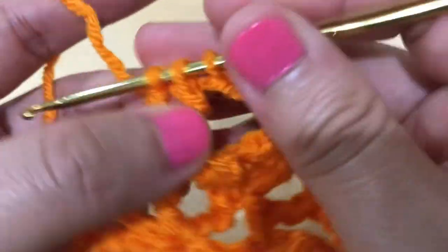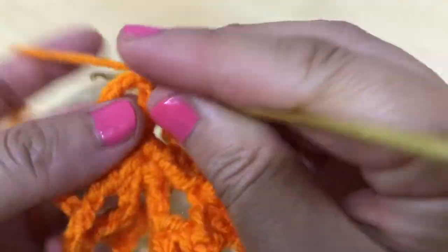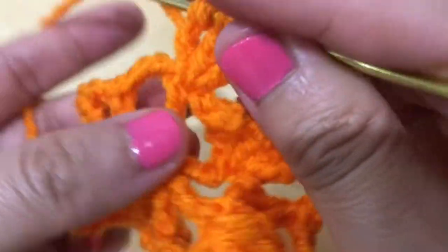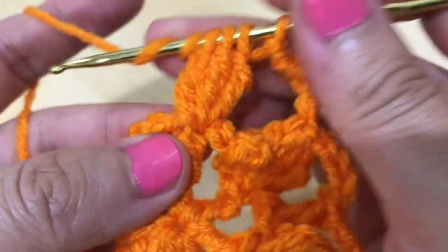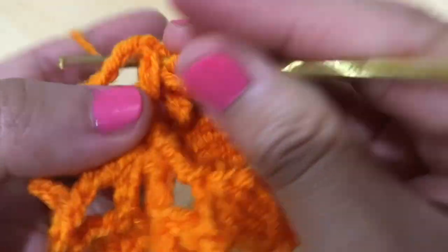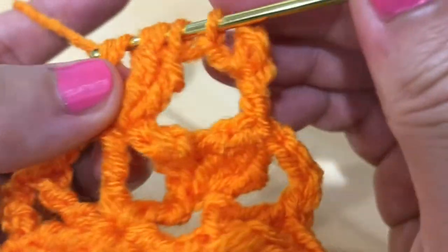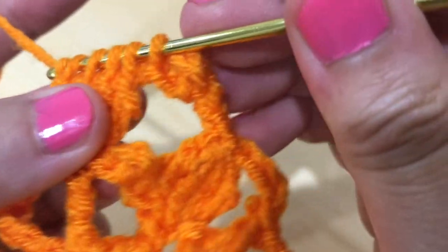2. Pull 2 yarn, pull 2 yarn. 3. Pull 2 yarn and pull 2 yarn. You have a total of 4. Pull all the yarn on the hook.